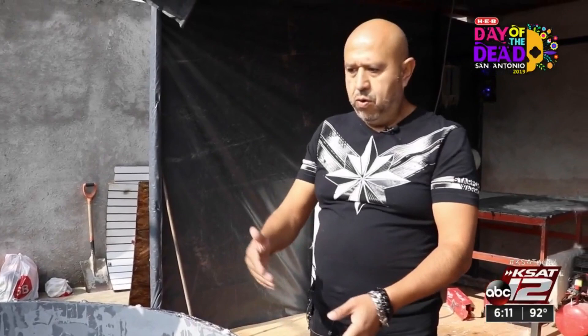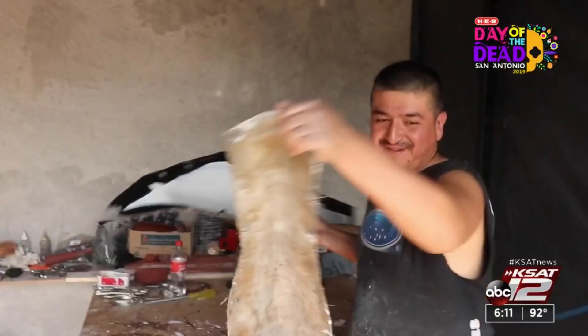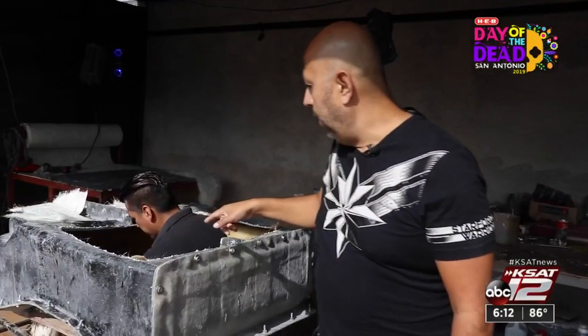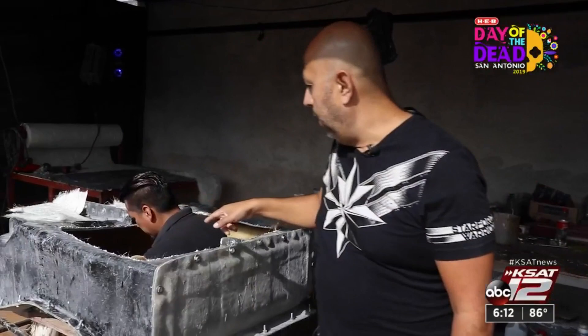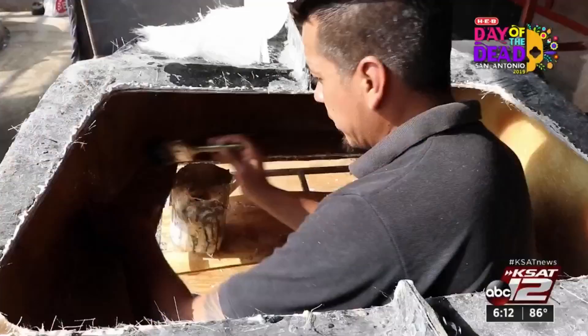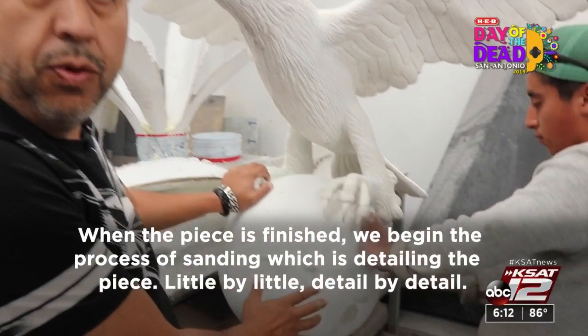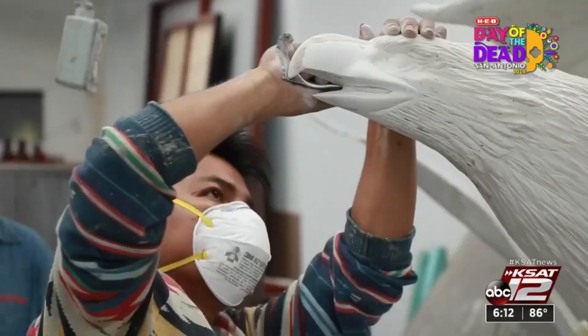Edgar Lozano is in charge of making most of the pieces parade-goers will see. They're handmade here in Mexico in a detailed step-by-step process, from design and conceptualization to molding the material to finessing the finished product. When the piece is finished, this part of the process is detailing the piece little by little, detail by detail.